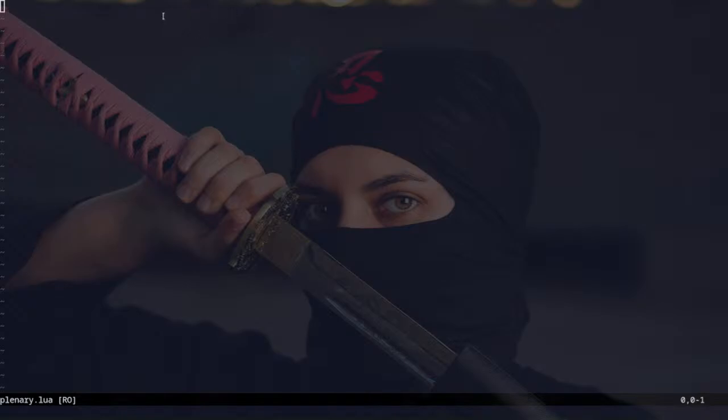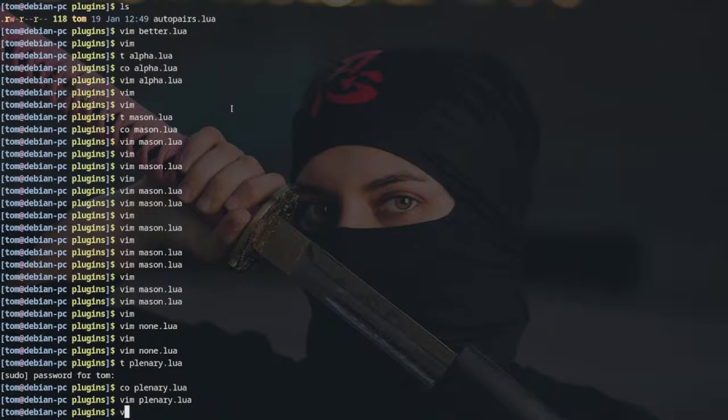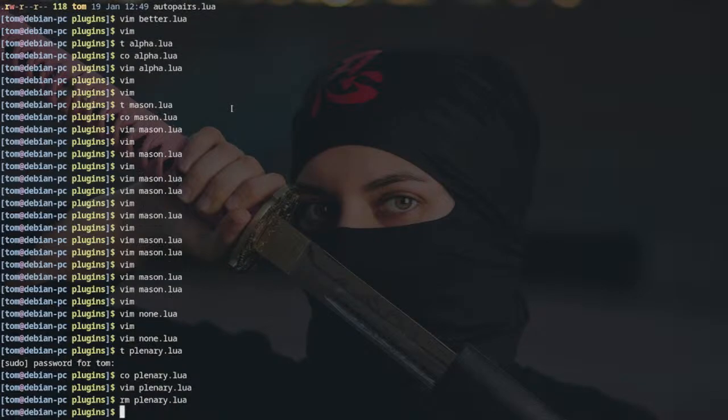Just to get this installed, I'm just going to go back to Vim. Hold up. Move primary Lua. I'm just going to go Vim init.lua.